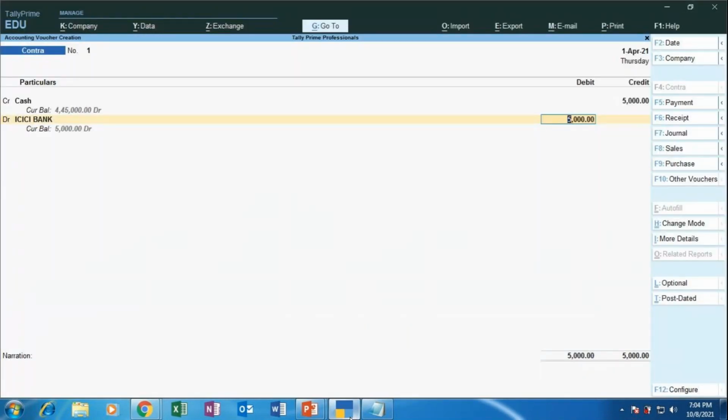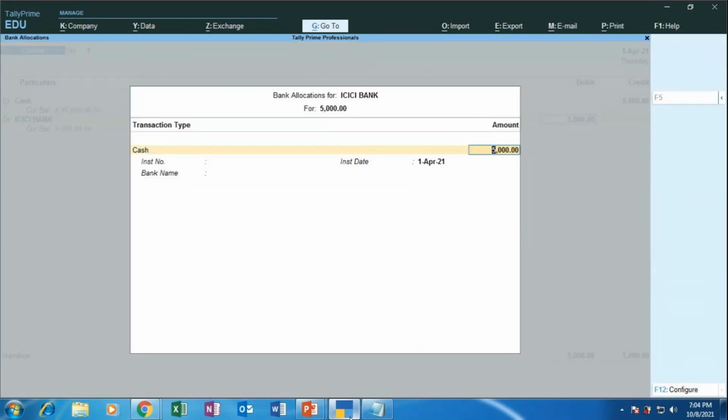Now after debit ICICI Bank, what you do is press enter on that amount. Now you've got this bank allocation screen for ICICI Bank.